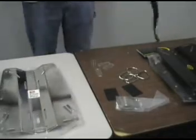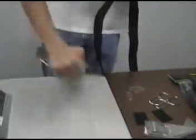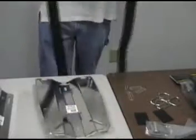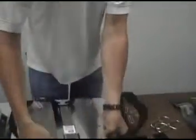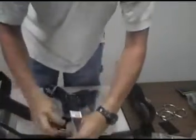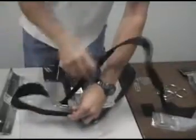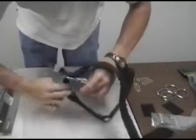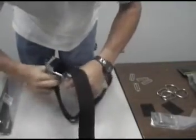But the first thing we're going to start with is the actual webbing itself. When you unroll the webbing, you're going to see the dead center in the middle of the webbing, there is a grommet. That grommet lines up with a hole that's at the top of the backplate. So we have the backplate oriented so the part facing up is the part that goes against your back, and then the back side of it, the part that's pointing down, is the part that is going to go toward the tank. Line up that grommet with the top hole, and then just pull the webbing on through the slanted hole. Not the top one, but the slanted one, the second one from the top.